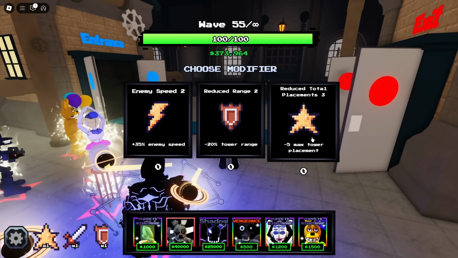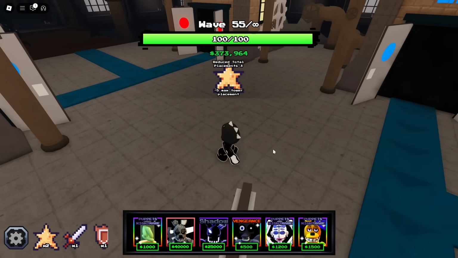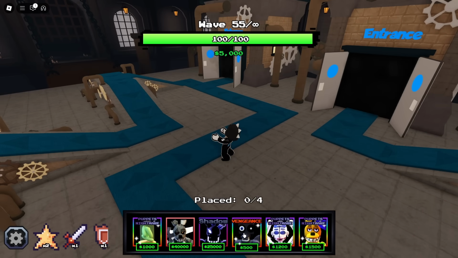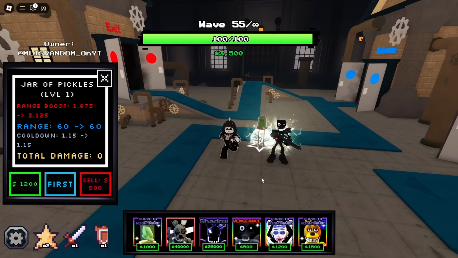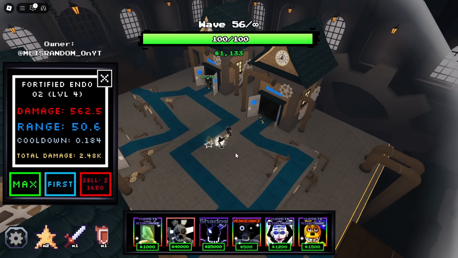Oh my god. Okay, look, we're just gonna keep clicking these on the right hand side. I want to make this as uncomfortable as possible. This is gonna be super hard. Place this down, place this down. What's the range on it? Oh my god, it still covers the whole entire map. So we're fine. There we go.